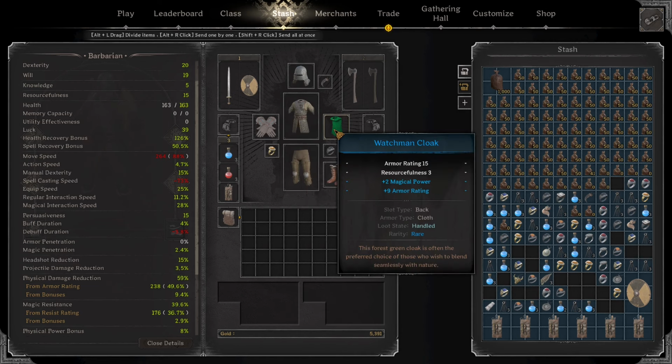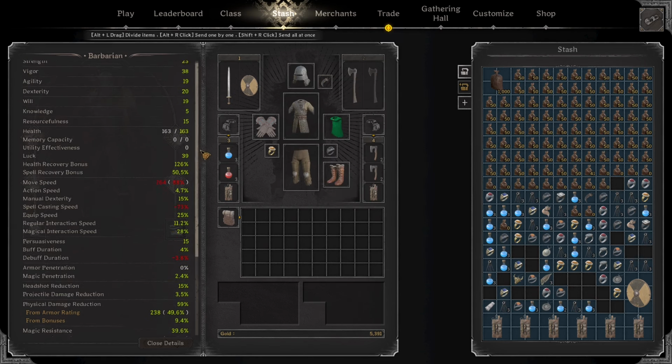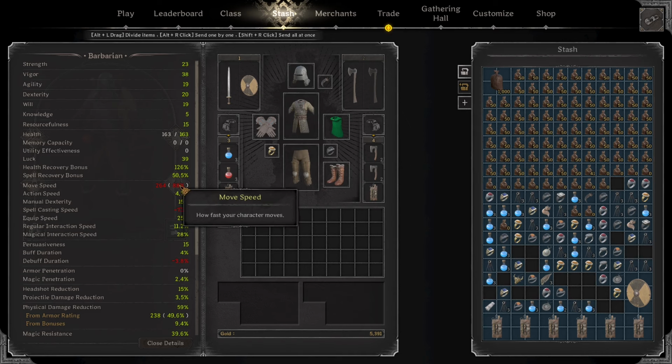I think I could optimize this kit even better just based on what I purchased. This is kind of just a first run through. Even though this build is very slow, it's very strong. I feel like a walking tank.